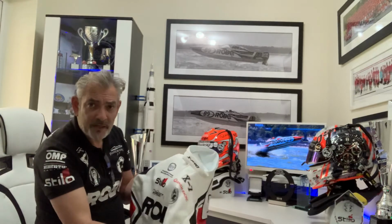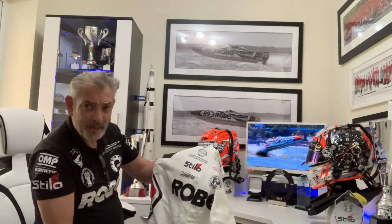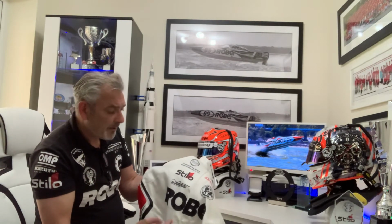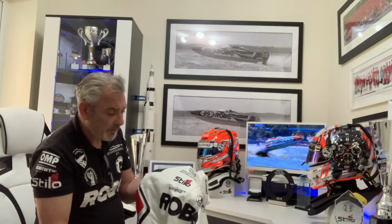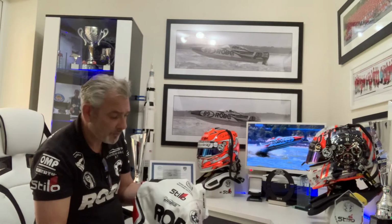Again, in orange, because that's the requirement for offshore powerboat racing. We have a little badge there for P1 Powerboat Super Stock Series, which was the series that I used to run in 2015 through to 2017. But after that series dispersed, we went on to a new form of racing in the UK called UCOPRA, which offered a world championship, and they're more endurance racing. So usually the races are between 75 miles and a 100-mile race offshore.